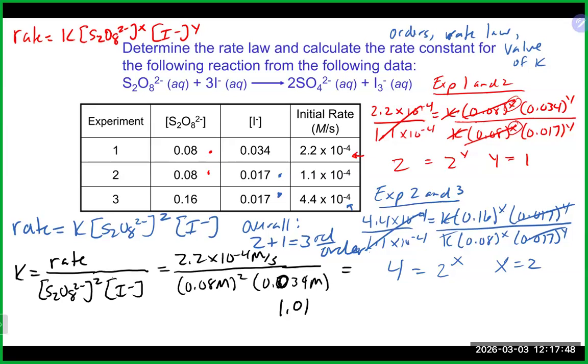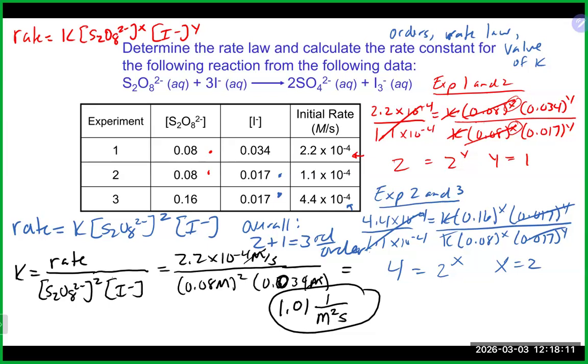In terms of our units, a molarity up on top will cancel one of the molarities on the bottom. It will still leave you a molar squared second situation. Dare I say that's 2 M's and an S, that's 3 for third order. That's not too bad there. Any questions on that?